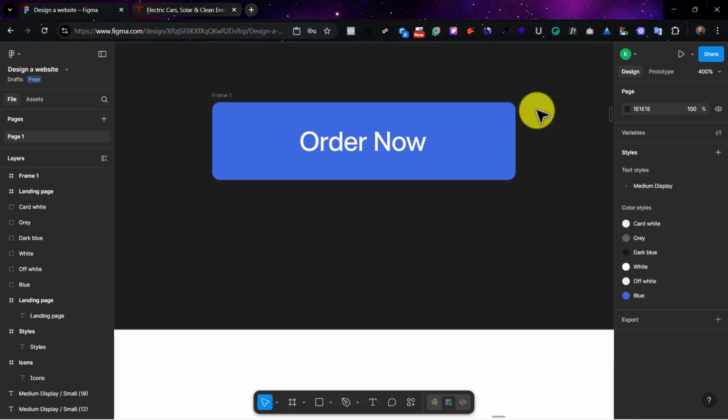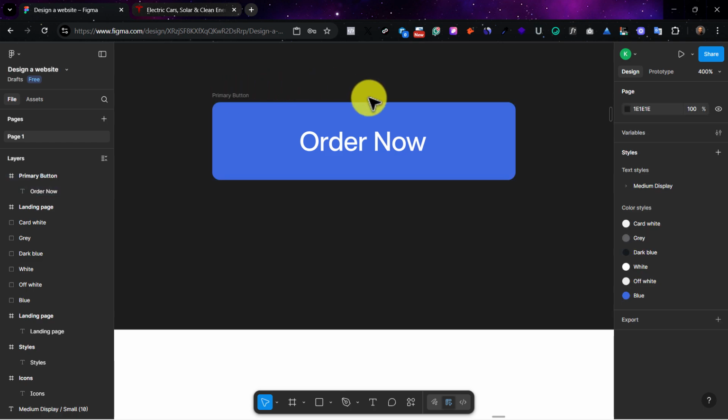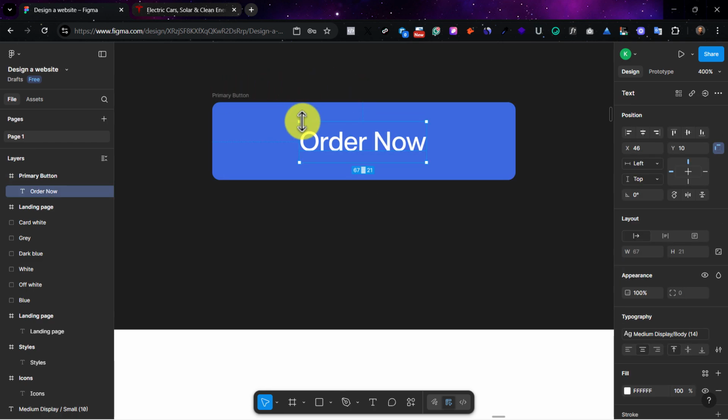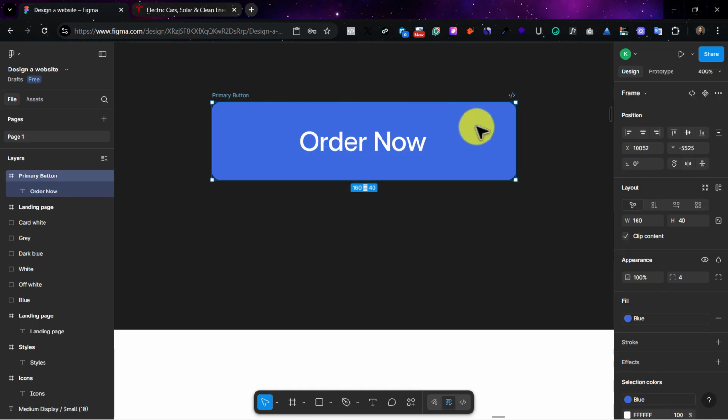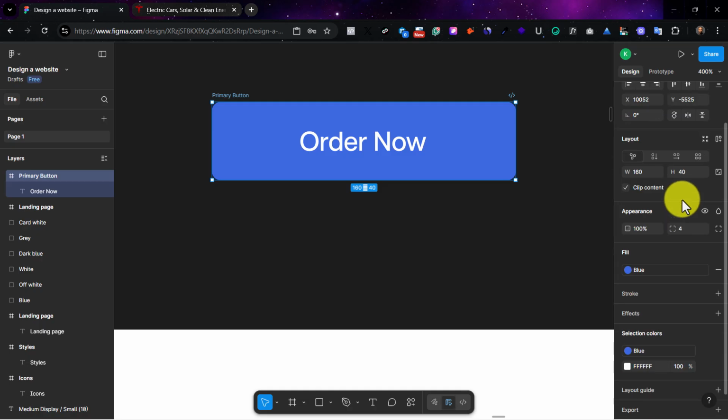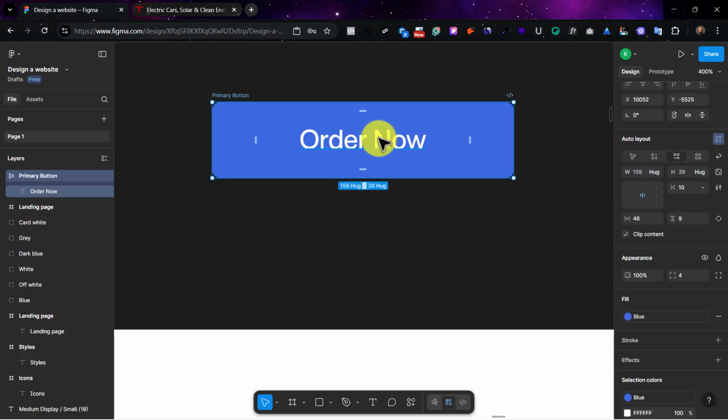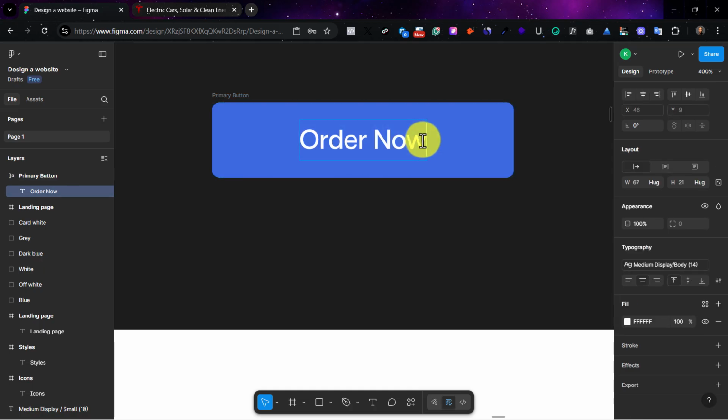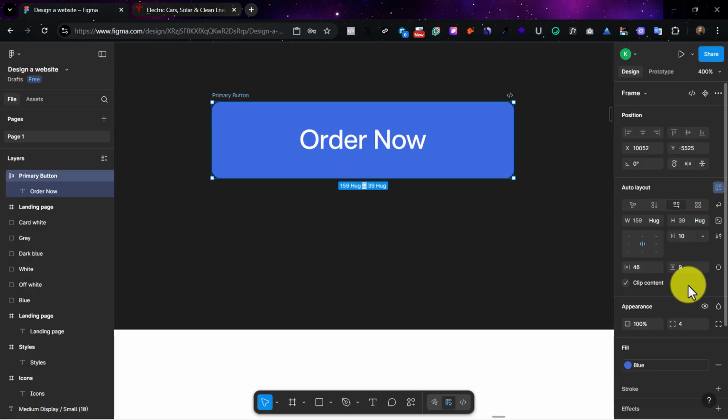So now doing this, we have the button order now. We can call this our primary button. Calling this our primary button, we now have to do something that most people run away from, which is giving it an auto layout. Auto layout is very important. This is the reason why I give it auto layout. Take for example, now I have more text to write. You can see it hugs it very well. This is very, very important, just in case you have longer text or shorter text, and it auto expands by itself.